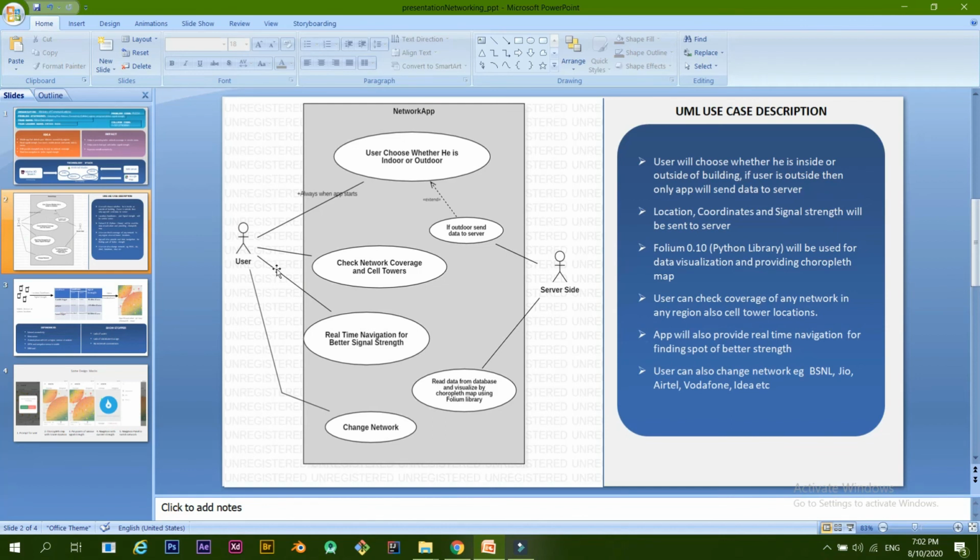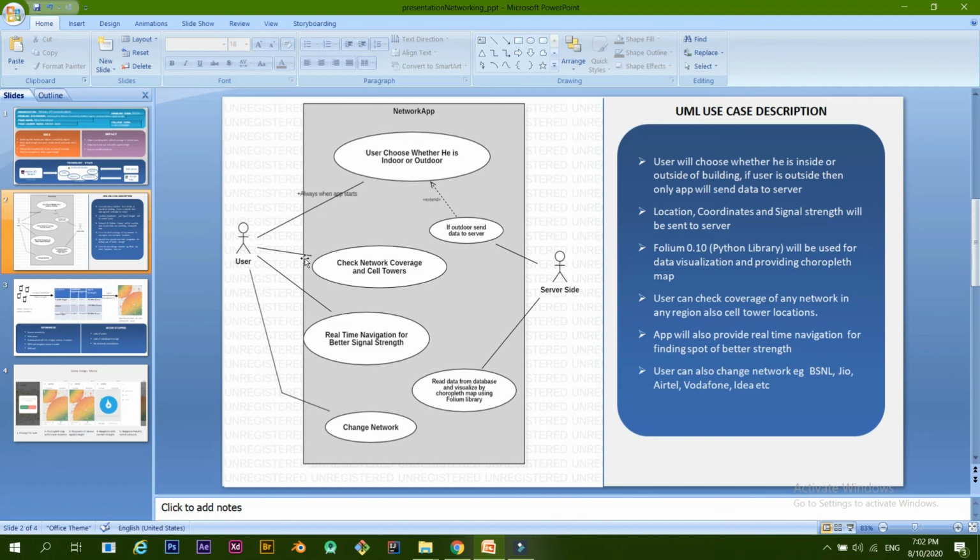Then there's a real-time navigation graph that will show the maximum signal. Once the server has all the data, it sends the data back to the users, indicating the maximum signal strength regions, and that response data from the server helps the real-time navigation graph detect better signals.